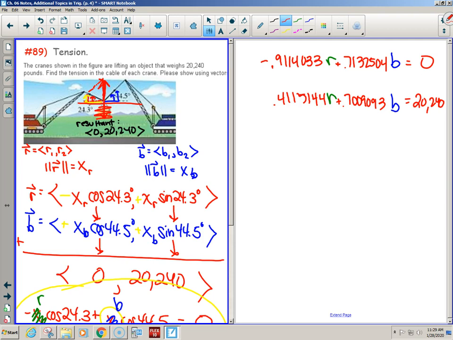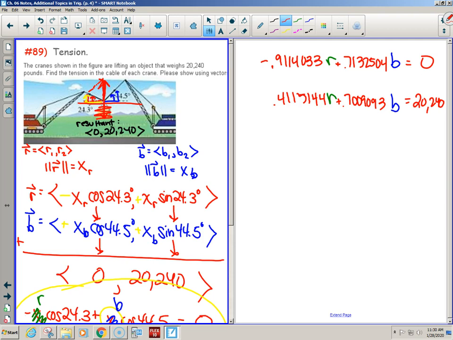the other one? Oh, because I was trying to make it look more like what you guys are used to for systems of equations. Usually you have number x, number y, number x, number y, and you just solve. Okay. So then I was putting these little variables at the end. I was making the cosines just the decimals they truly are at the beginning, so that it's more familiar. Yeah. I don't understand where you got the x's from, the xr, the xb.